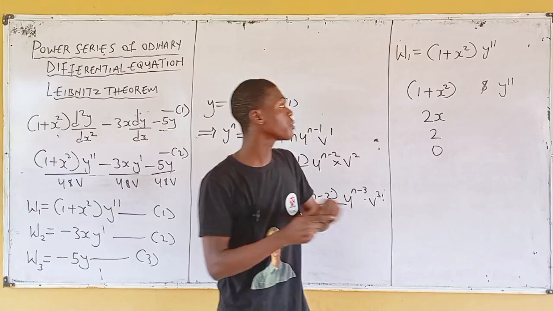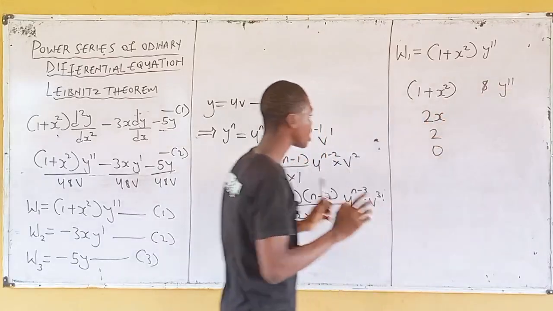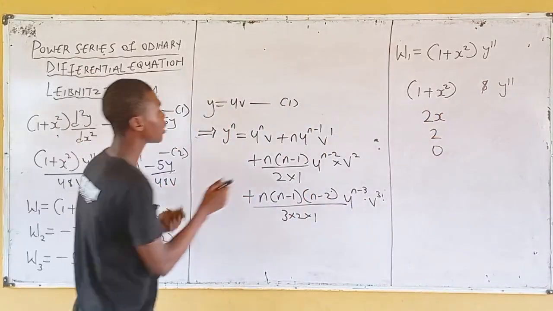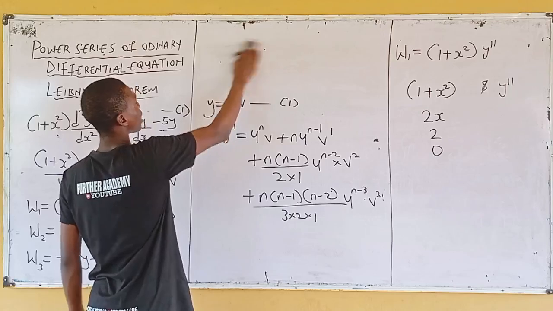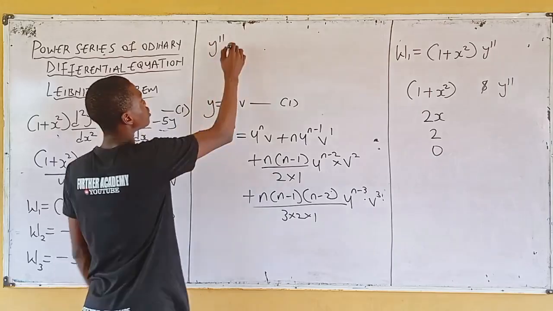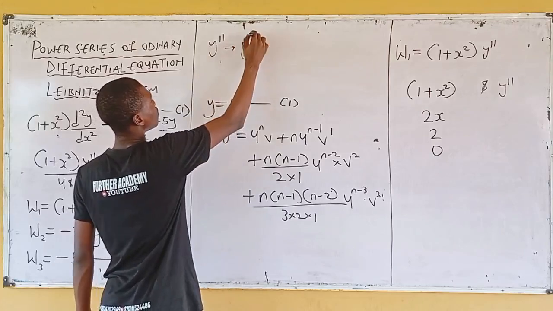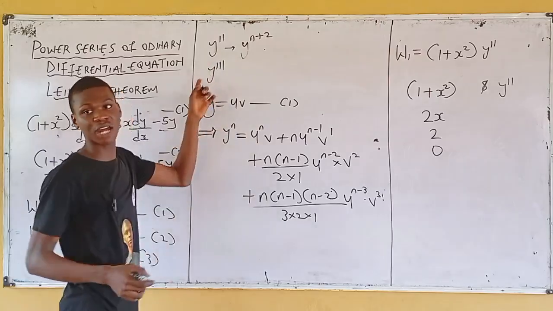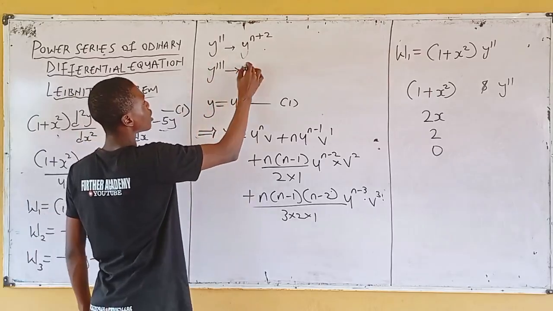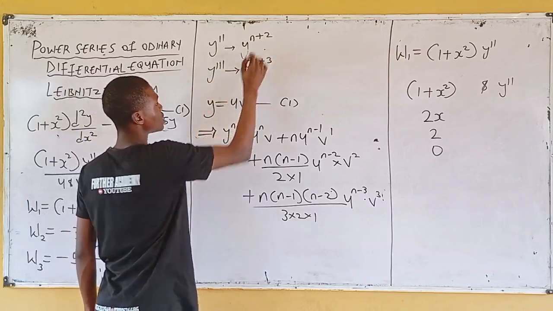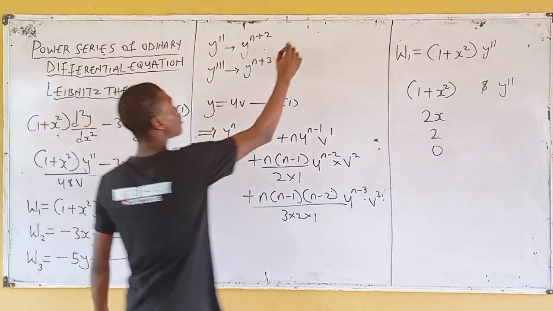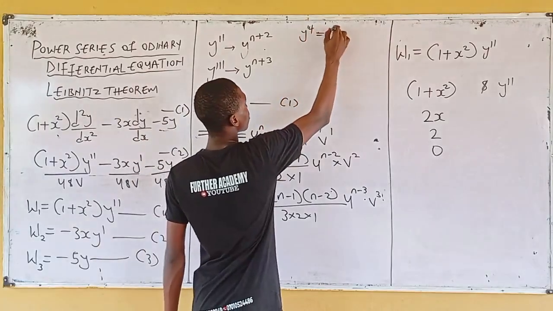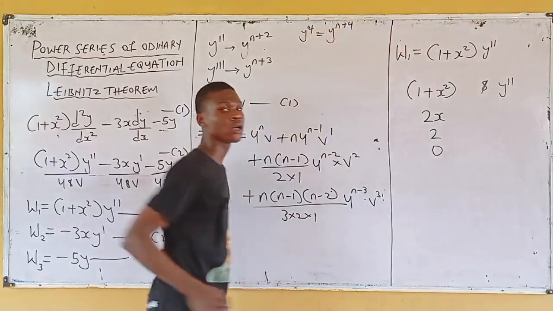Similarly, let's differentiate this very guy. Meaning, just observe from here, I'm having y prime prime, right? Just take note of how you do your derivative for your differential coefficient. Now, if I'm having y prime prime, your derivative becomes y raised to the power of n plus 2, right? If I'm having y prime, meaning the third derivative, your derivative becomes what? Y raised to the power of n plus 3. Are you getting me? If I'm having y raised to the power of 4, meaning the fourth derivative, your derivative becomes what? Y raised to the power of n plus 4. So that's how it works.